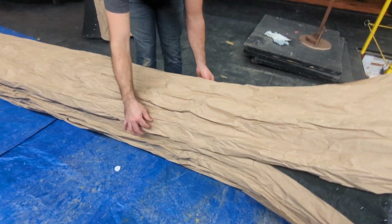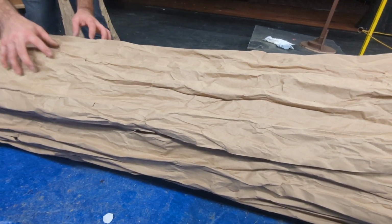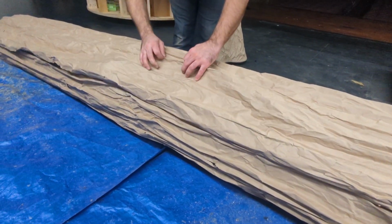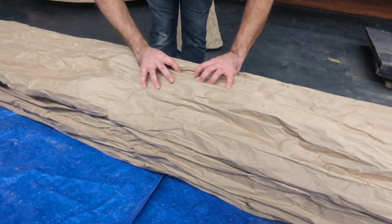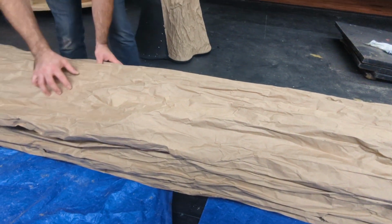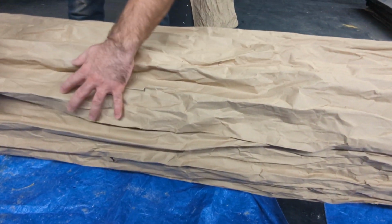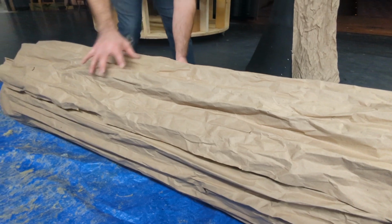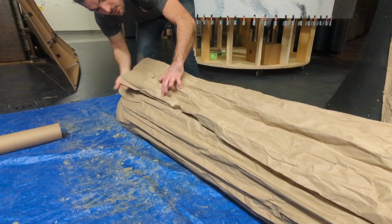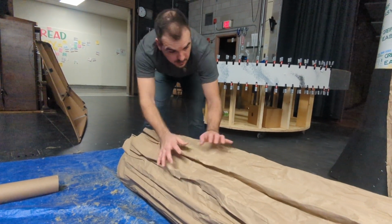See, those edges are still not all that tacky, so that's why I say you want to pay special attention to trying to get some glue on those. So we're going to come back and add a little bit of adhesive. I'm also going to staple some of these low areas to give it a mechanical bit of attachment. Lose these seams in here. Too big of an area, be smooth and flat, because that's not interesting.